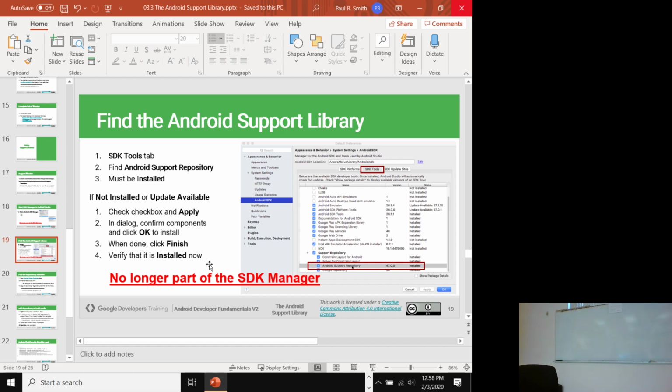You had to also install all of those pieces. That whole section is gone. So the version of Android Studio that we're working with does not have that support library grouping at all. It's gone. That makes sense? So it won't be there anymore.